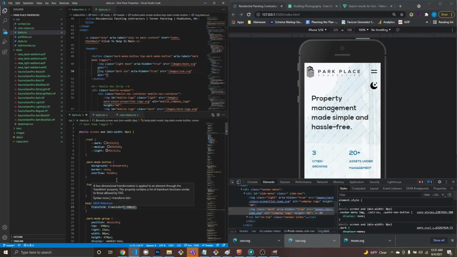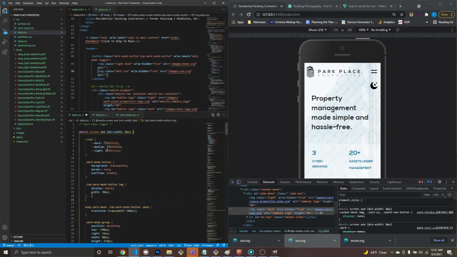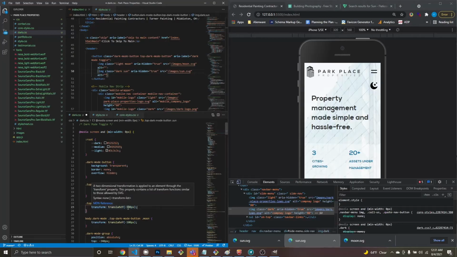Okay, and normally, let's say I want the sun without dark mode on it. I want the sun to already be 100 pixels down. So the sun is going to be sitting down here, but overflow hidden, so you're not going to see it, right? And then the moon, when dark mode enables, is going to shoot up.